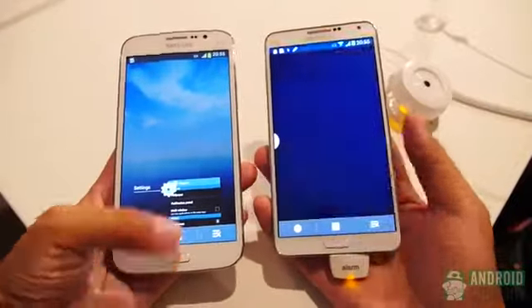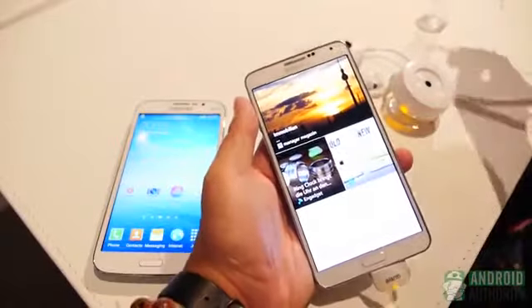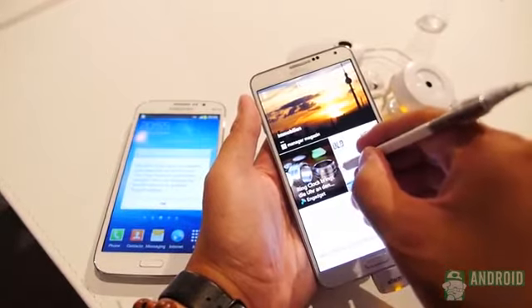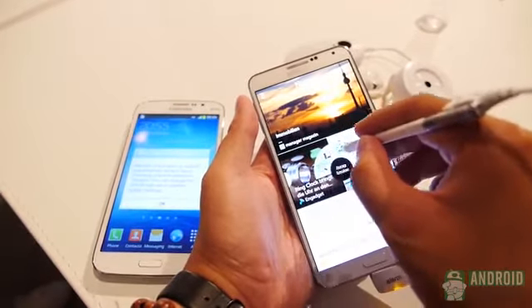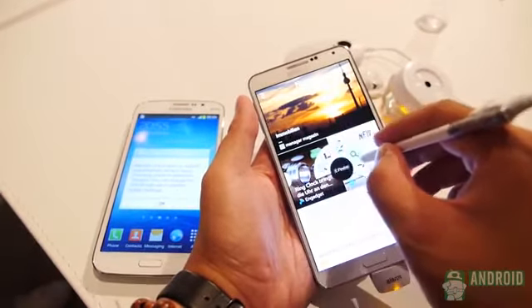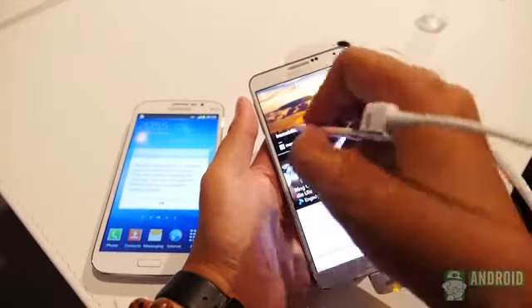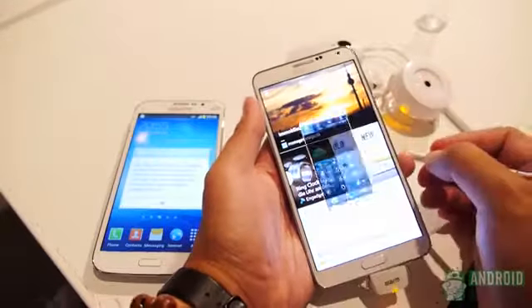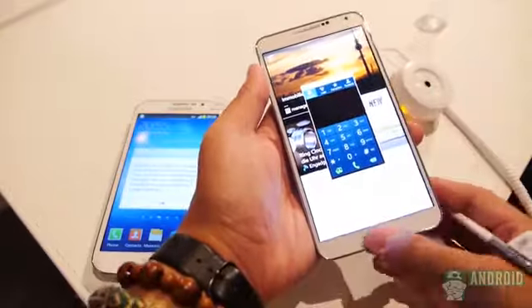Finally, in software, we have two TouchWiz versions. The Galaxy Mega doesn't come with nearly as many additions to its navigation as the Galaxy Note 3, and is better considered a much larger version of the Galaxy S3. No air gestures or air views are available, leaving the Mega with a very classical TouchWiz experience. The Note 3, on the other hand, gets a ton of additions to its S Pen-enabled interface, including enhanced multi-window and pen functions like memos and scrapbooks. Even if you're not too familiar with the S Pen, there's just so much missing from the Mega that the Note 3 remains the much more attractive package.